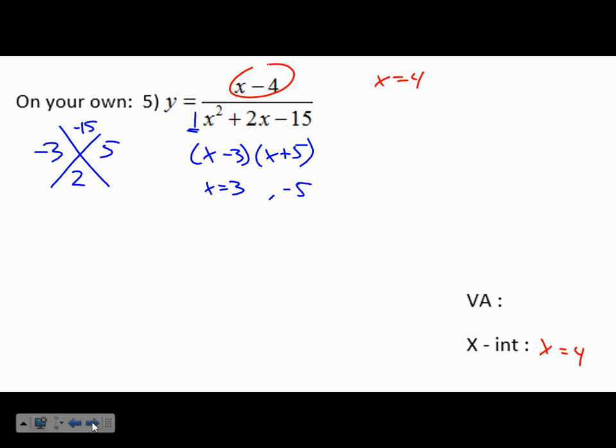Again, what makes those two equal to 0? That's how I want you to think about it. I don't want you to think it's the opposite of this and the opposite of this. I would rather you think what makes those 0. I think that's easier, or easier in the long run, I guess I should say.